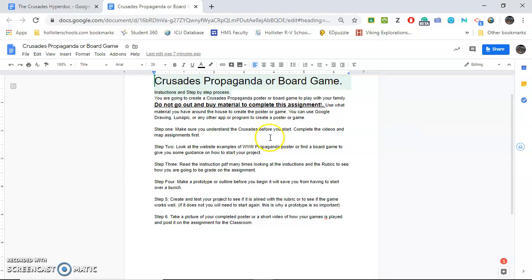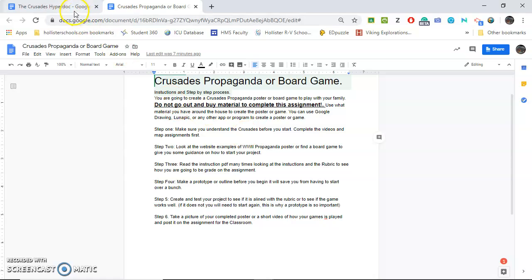Your first step is to make sure that you understand the Crusades before you start. Complete the videos and assignments first. Step 2, look at the website examples of the propaganda poster or find a board game to give you some guidance on how to start your project.